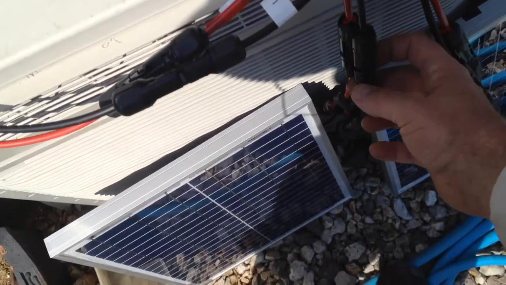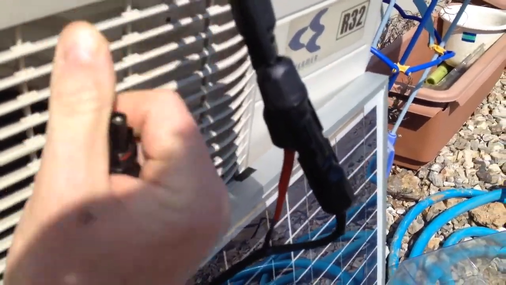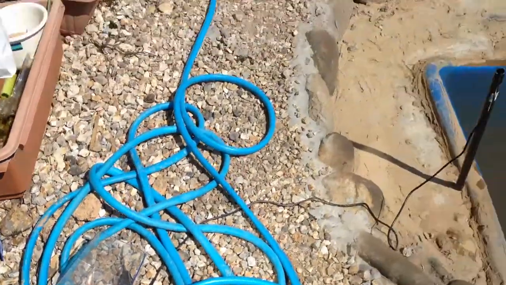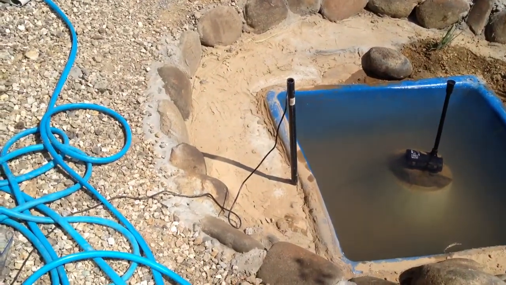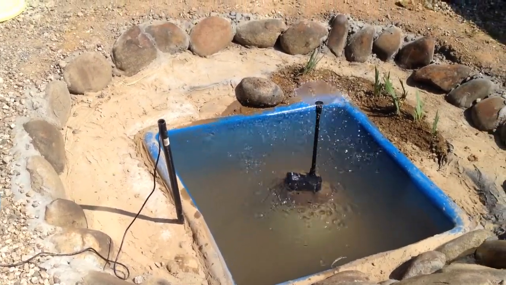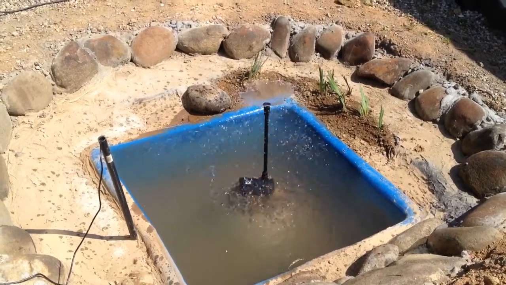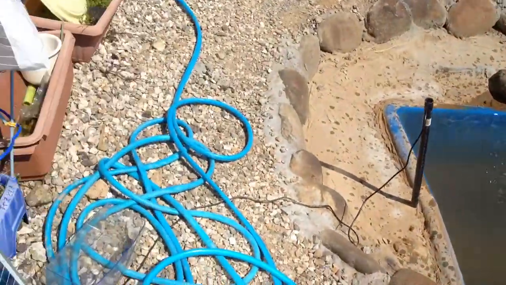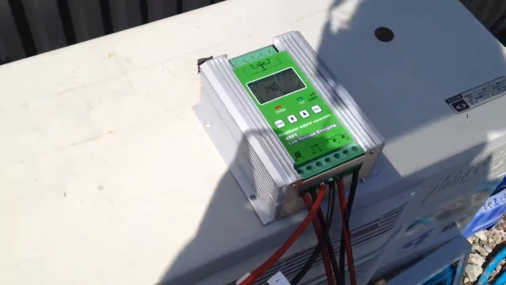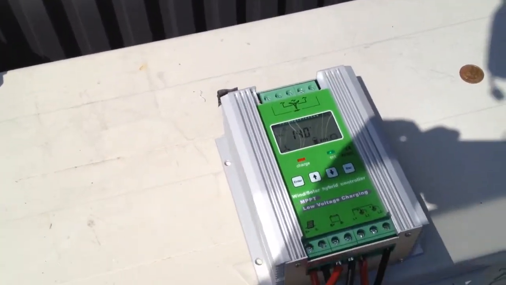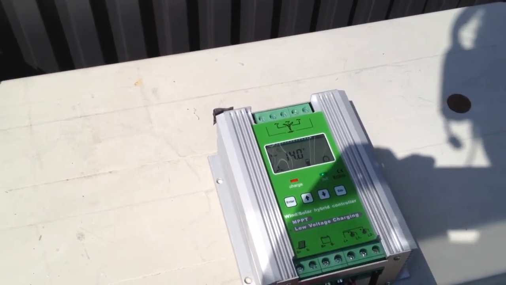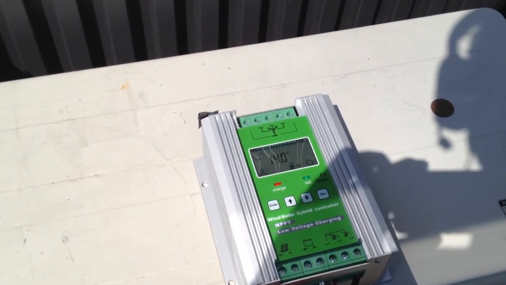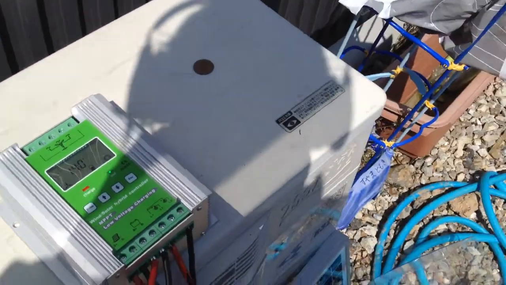When I disconnect the solar panels, let's see what happens here. It cuts off. My sprinkler works. What the heck? Why is it only working when the solar panels aren't working? I want this working all the time.